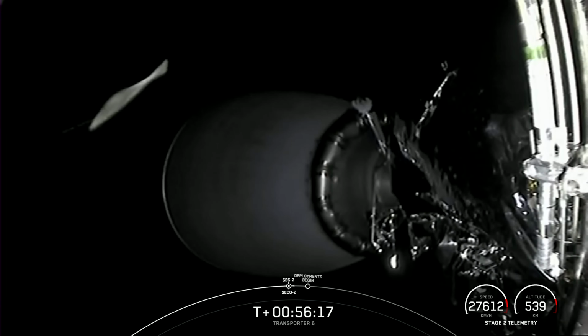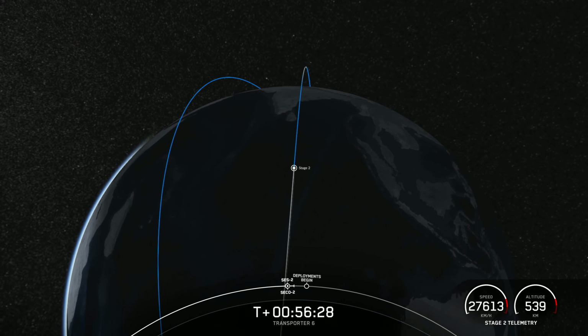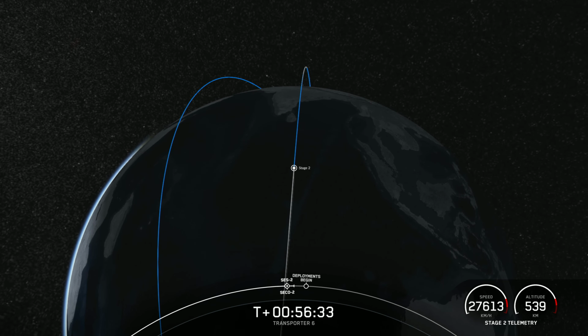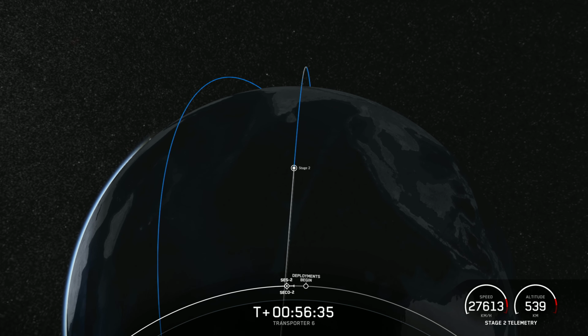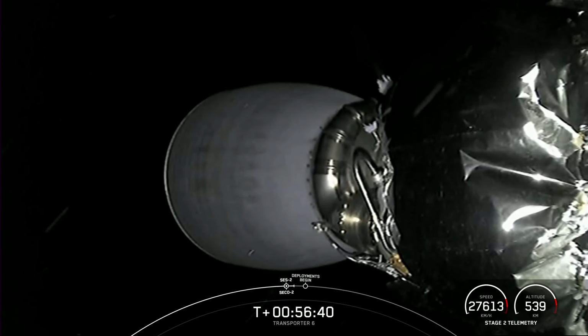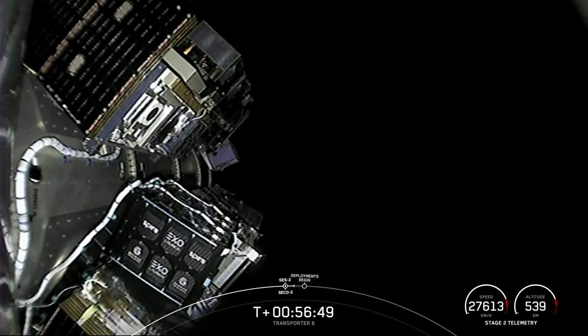If you're not familiar with our transporter missions, they are dedicated rideshare flights. SpaceX is targeting at least 3 sun synchronous orbit missions per year, in addition to various opportunities for a ride on our Starlink missions, which launch about once a week. The small sats can ride to space on our Falcon 9, Falcon Heavy, and in the not too distant future, Starship. Now we've got 114 spacecraft, including CubeSats, PicoSats, MicroSats, and orbital transfer vehicles carrying spacecraft to be deployed at a later time in the mission.